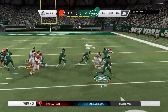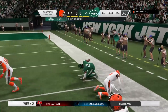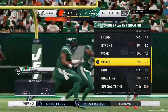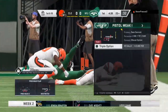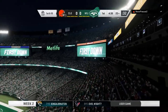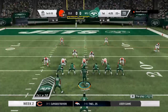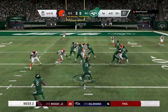On 2nd down now, it's Bell. And they'll get this one to about the 20-yard line. 11 yards there, 1st down. This running game so important for them, and they know that. It helped lead them to a victory last week when he was over 100 yards. Let's face it, it's their identity, and that's what they want to play to. They want to be that team that runs the ball really well each and every week, and right now we're seeing a pretty good pattern of that happening.